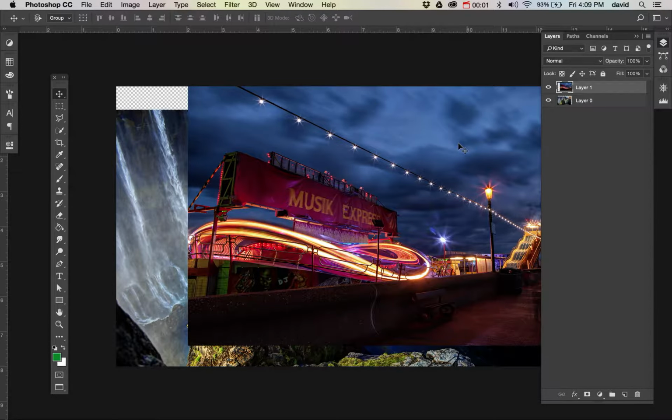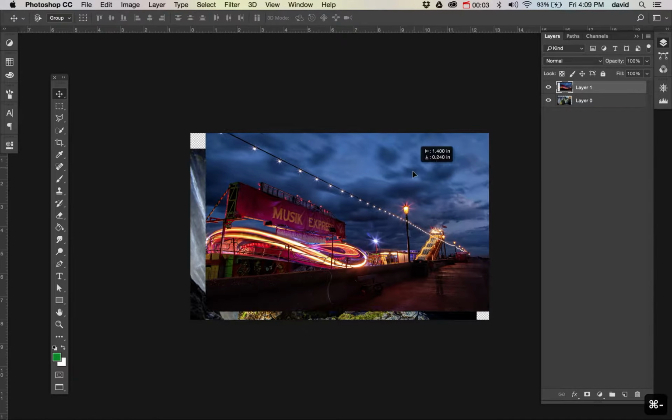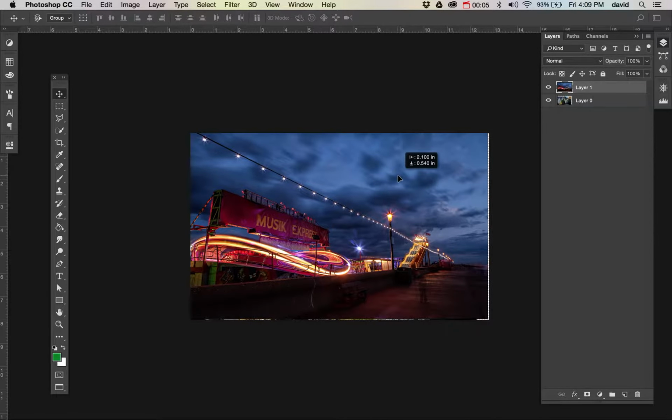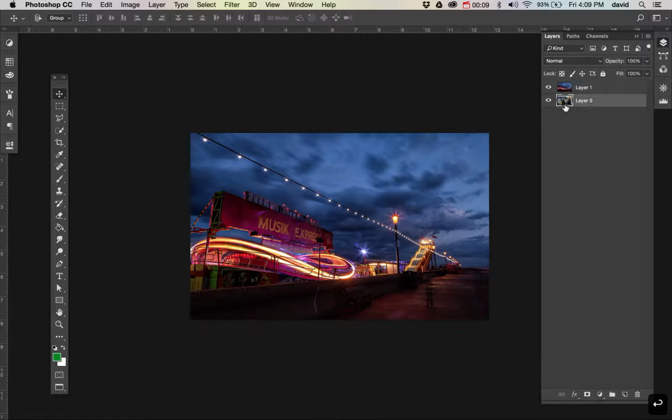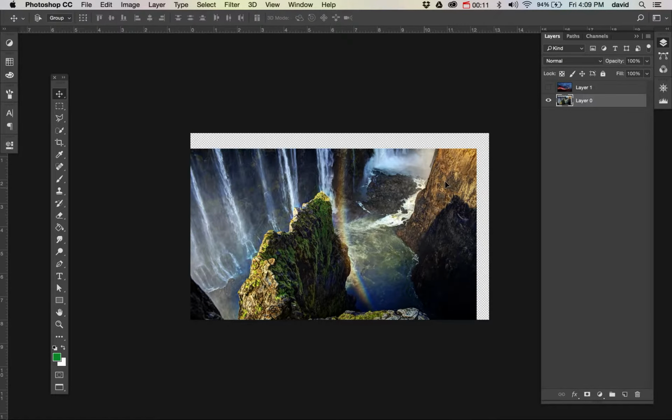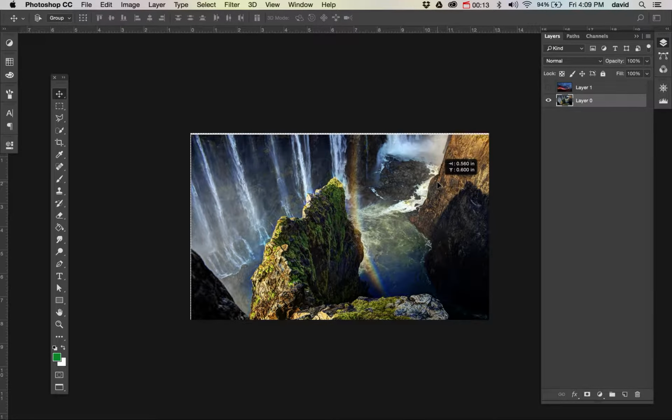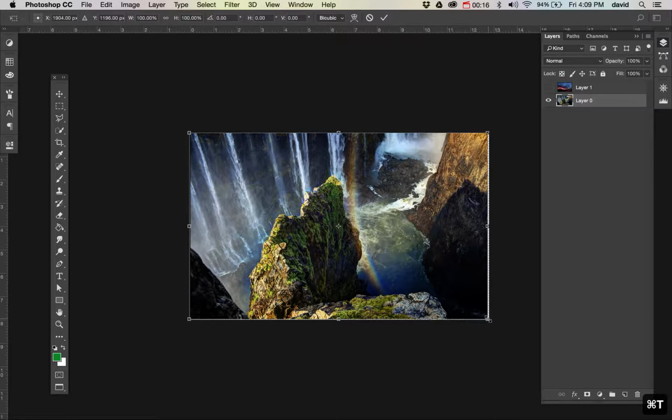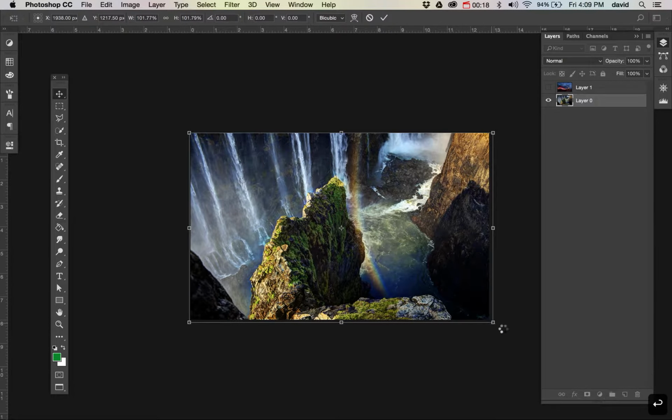So what we're going to look at in this video is how to take a group selection, a group mask, and do some interesting things with it. So I'm just taking these, and for whatever reason they weren't all the way off to the edges, so I'm just going to bring them off to the edges, just using free transform to do that.